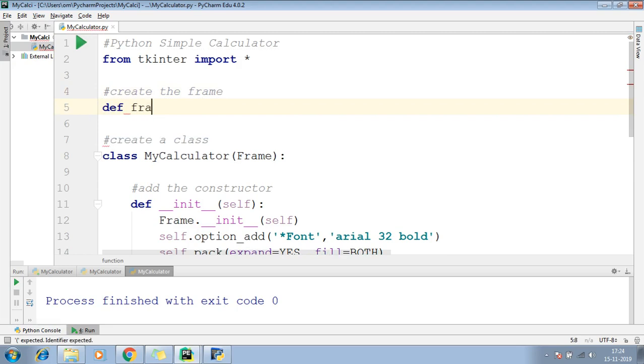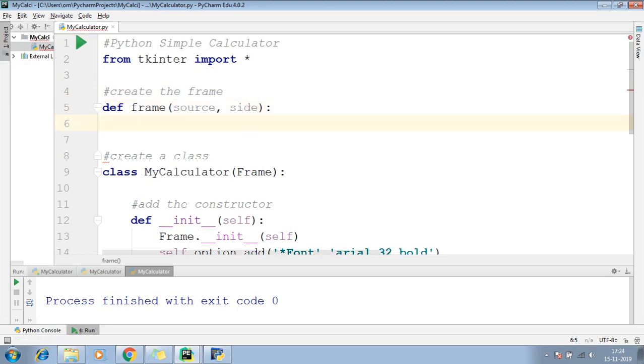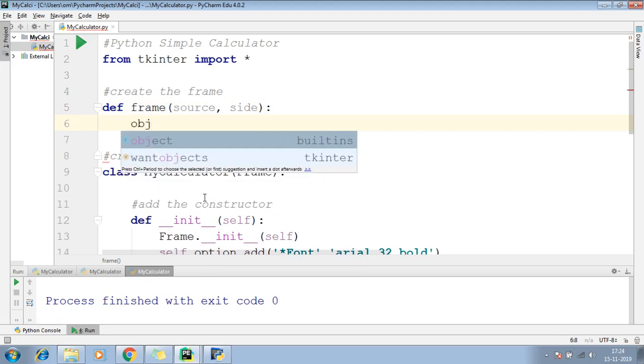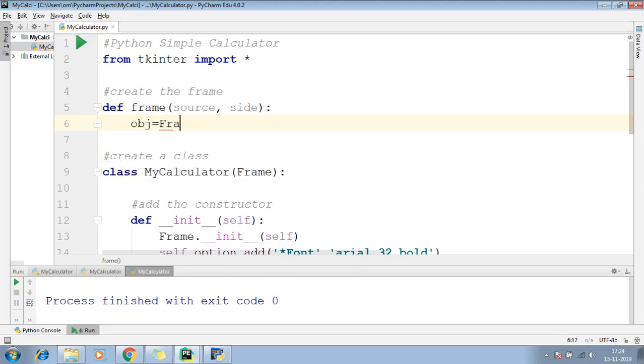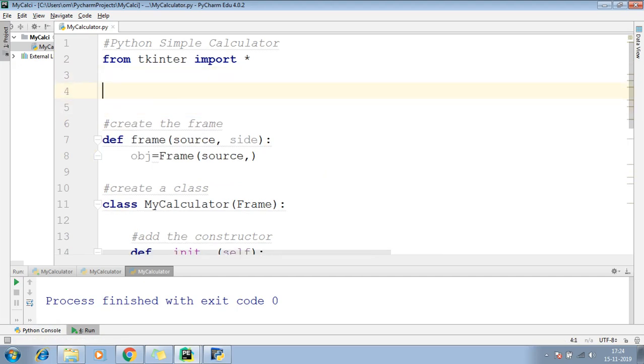So frame, let me add here source, comma, let me add the side also, and here let me get the object, get the frame, and here let me pass here source. Before creating the source, you can add the buttons also. So we need to create the buttons.